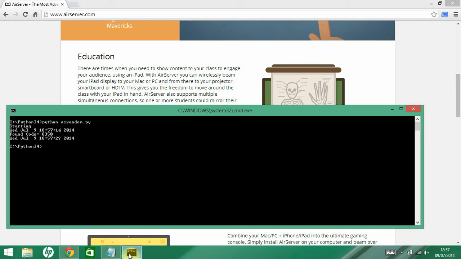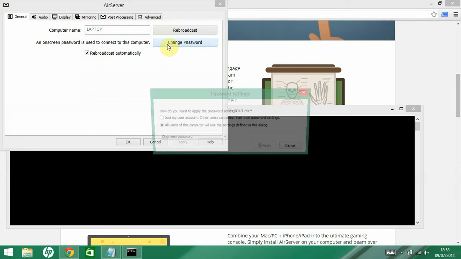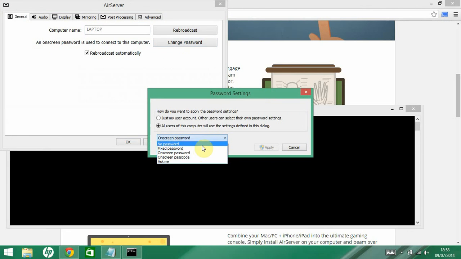So if you're looking to keep people from connecting, if you're choosing this option, really what you're doing is creating a challenge, and a fairly easy challenge to beat at that. So what the recommendation should be, I think, is that rather than using that, we look at this option here, fixed password, where you can choose your password.